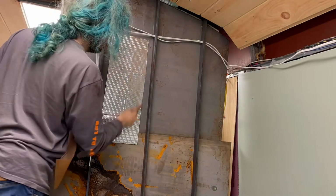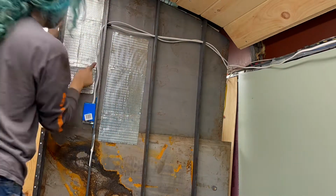And since this is a thin metal wall, I've added some automotive noise dampening material to prevent rattling.